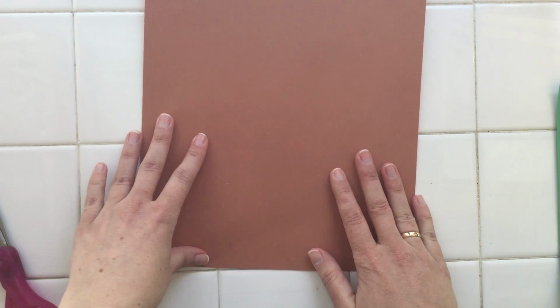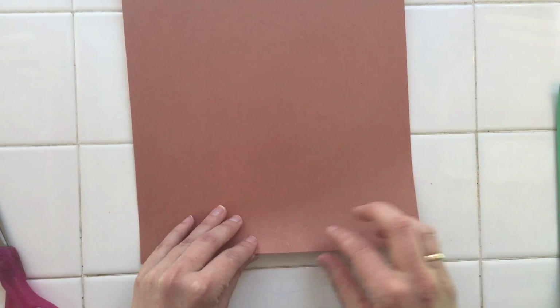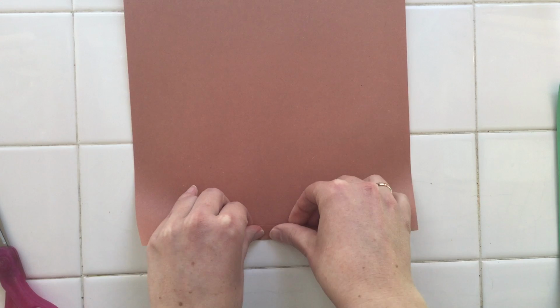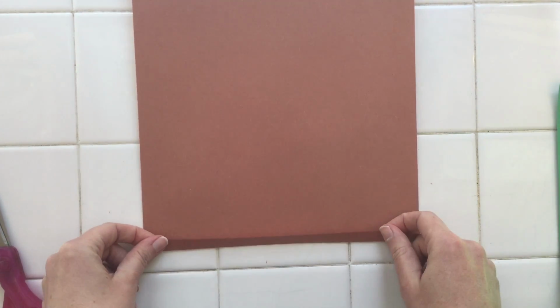The first thing we're going to do is get a brown piece of paper from our art pack, one of those brown pieces of paper, and we're going to fold it. We're going to fold this to make our tree. So I'm going to start off right here, and I'm just going to do a little fold, a cute, tiny little fold on the short side of my paper.